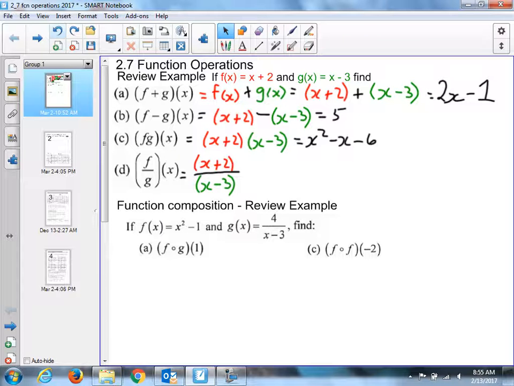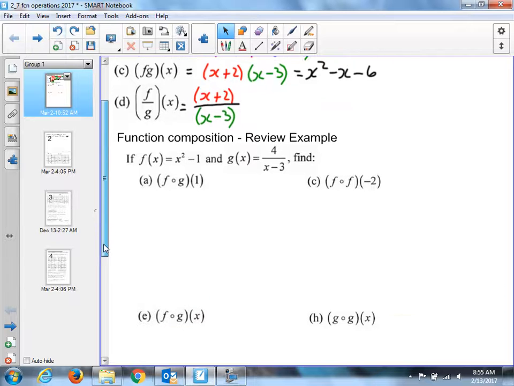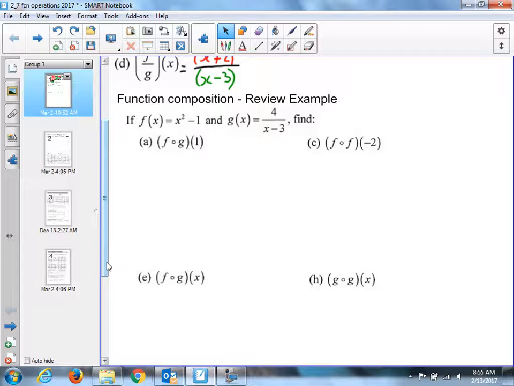Anyways. I'm not going to ask you to further divide that with a remainder and all like that, okay? But that's what that represents, f over g of x. The really important one, though, is composition. Now, we will take a moment to try out composition. The order does matter. Now, you could do it with evaluations, or you could do it with just plain old x.